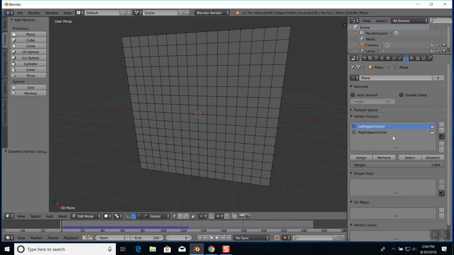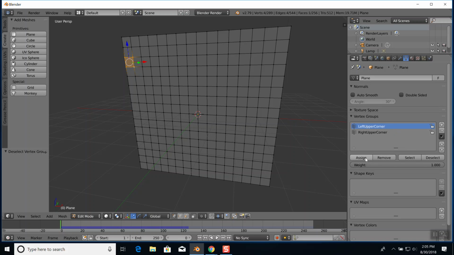I choose left upper corner and I choose select. It chooses that. Okay, so I'm going to do a deselect. Nothing selected, right? Let's say I didn't get enough vertices. If I right-click this one and hold down my Shift key, right-click these, I got those 4 selected now, don't I? Left upper corner is selected.